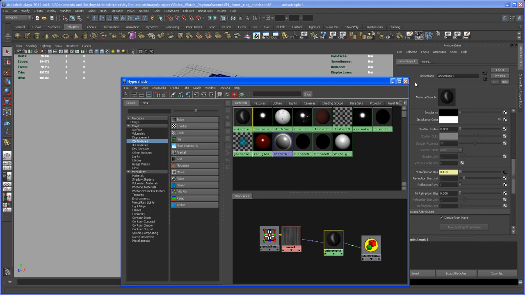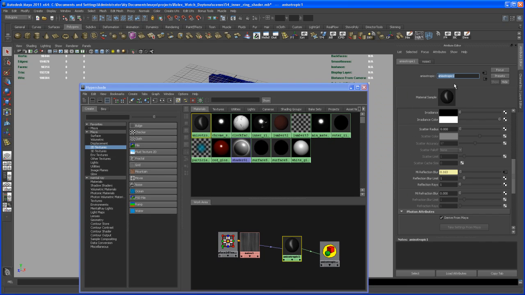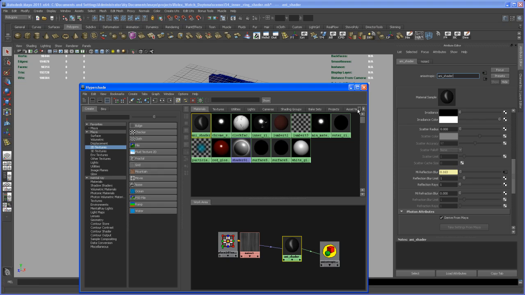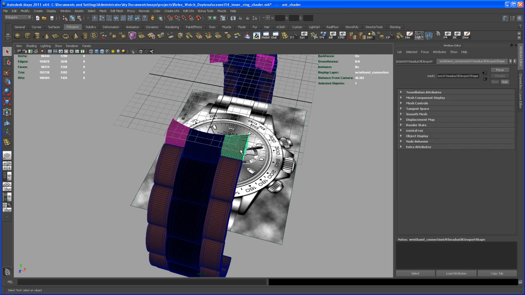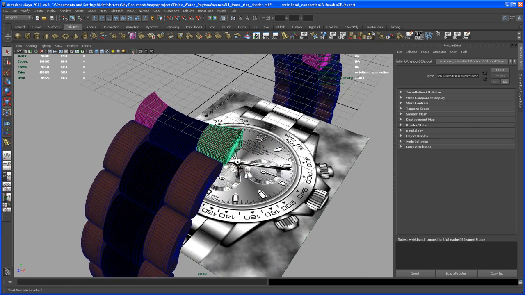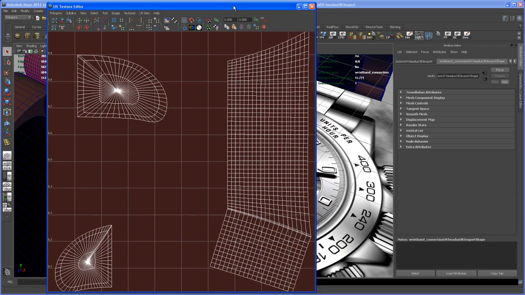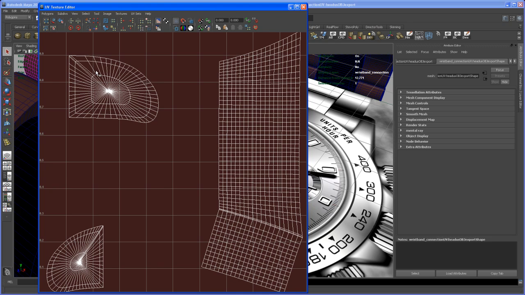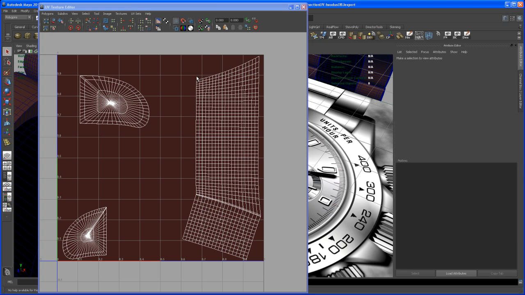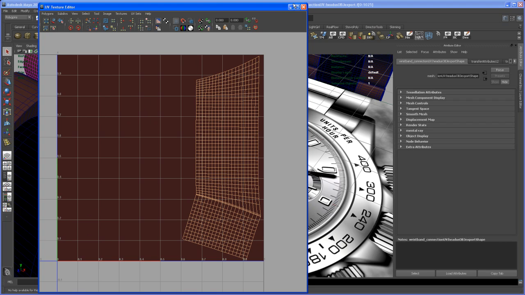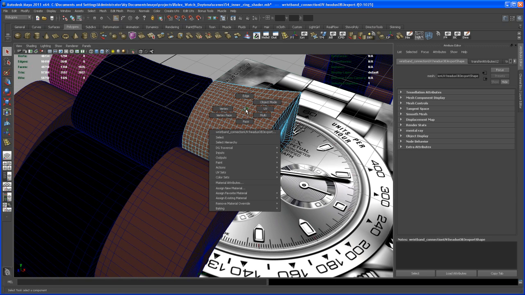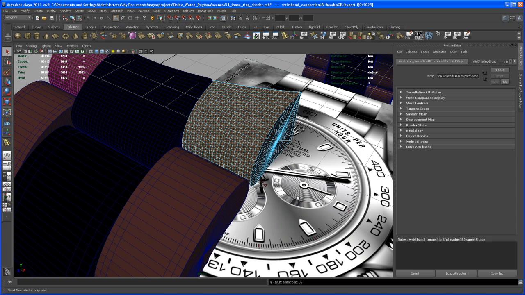So now let's give it a name, and let's call this NI shader. So with that shader created, let's drop it here onto those pieces. But we only want to have the parts. So let me switch here to the texture editor, so it might be a little bit easier to see. So the sides here should have a chrome shader, right? So we only want the faces here to have that anisotropic. So with those faces selected, go right click and say assign existing material, the anisotropic shader.